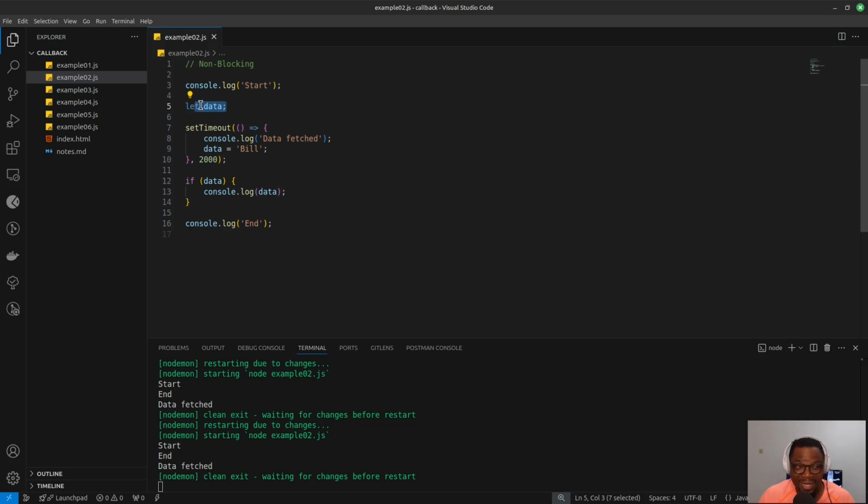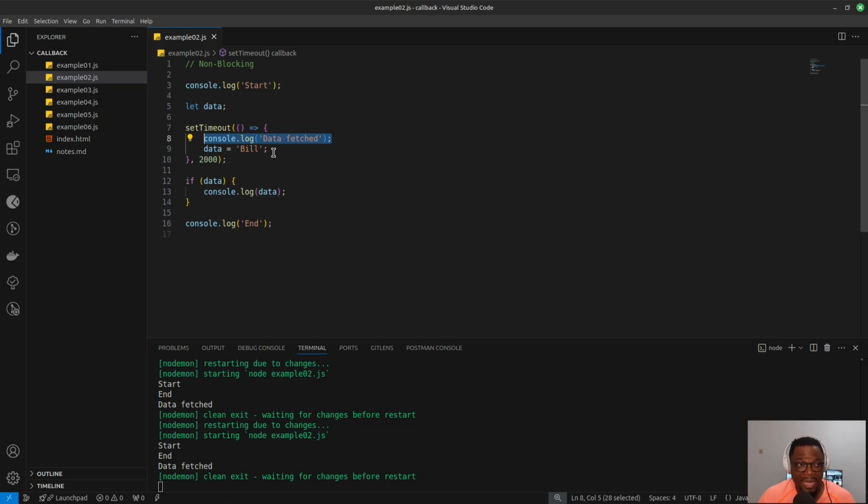It'll come here, data is not yet initialized. It will skip this line because we've set this to run after 2 seconds. It's going to come and check for the value of data, and it does not exist. So it will not run this line of code. It will then come here, run this line of code, and once 2 seconds has elapsed, it's going to come back and then log this, right?